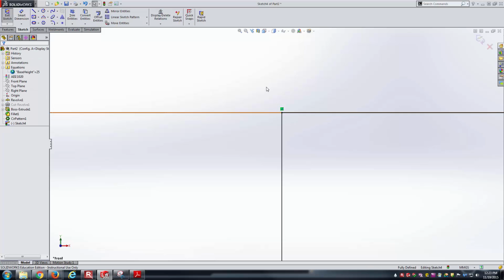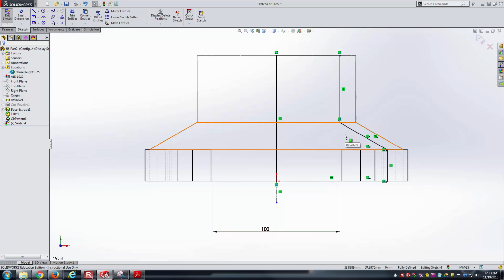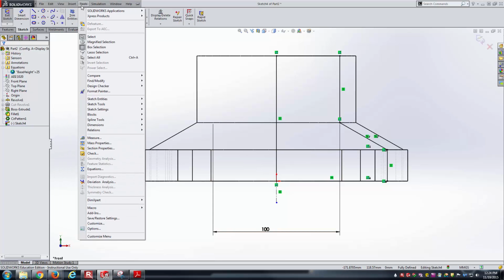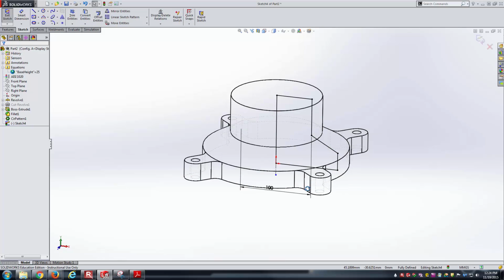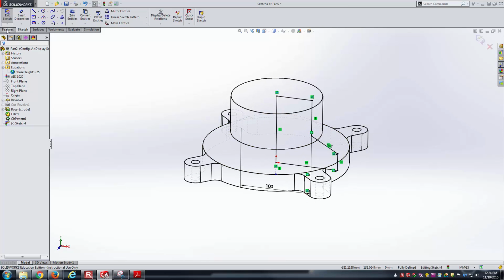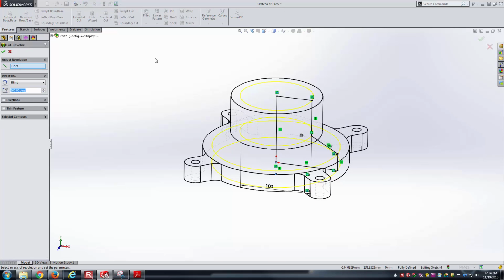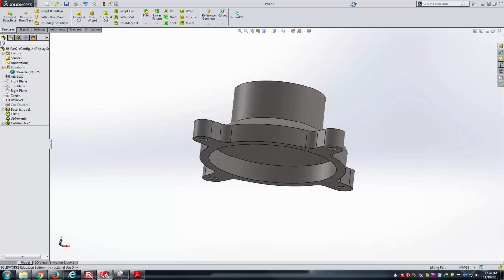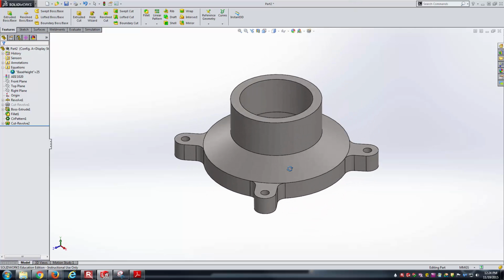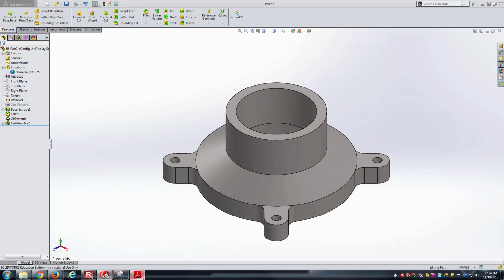This is just something you have to watch out for to make sure that your sketches get fully defined. As you use SolidWorks, you get to where you kind of look for those type of things. If you're just now learning the software, it may take a little bit longer for you to define those things. That's where the Tools, Sketch Tools, Repair Sketch can come in handy to find those little baby lines that you didn't really mean to draw. But with that, we've got that nice fully defined sketch. We should be able to go straight into revolve cut, accept the 360-degree rotation, and create that initial geometry. So you can see now we've got the interior of the part hollowed out, if you will.